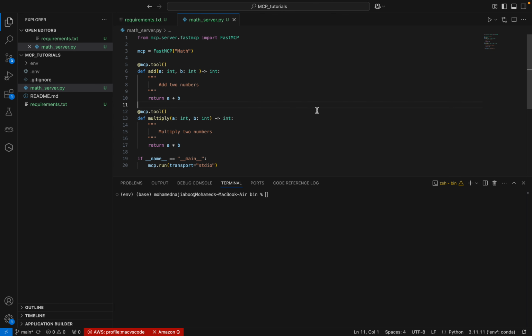For Claude Desktop, we have to configure the MCP server, and we need to have some kind of configuration so that Claude knows that there is an MCP server, and whenever we ask something, it will first connect with our MCP server. So we'll see how that will be done.